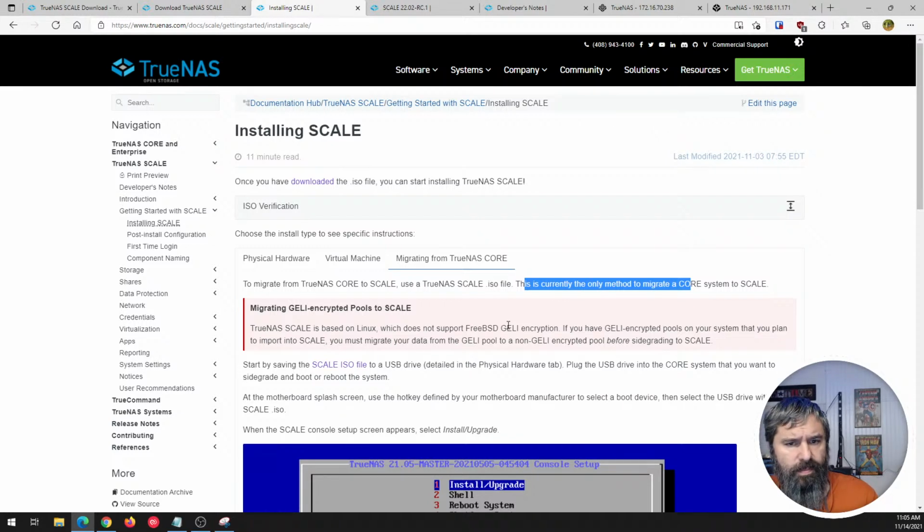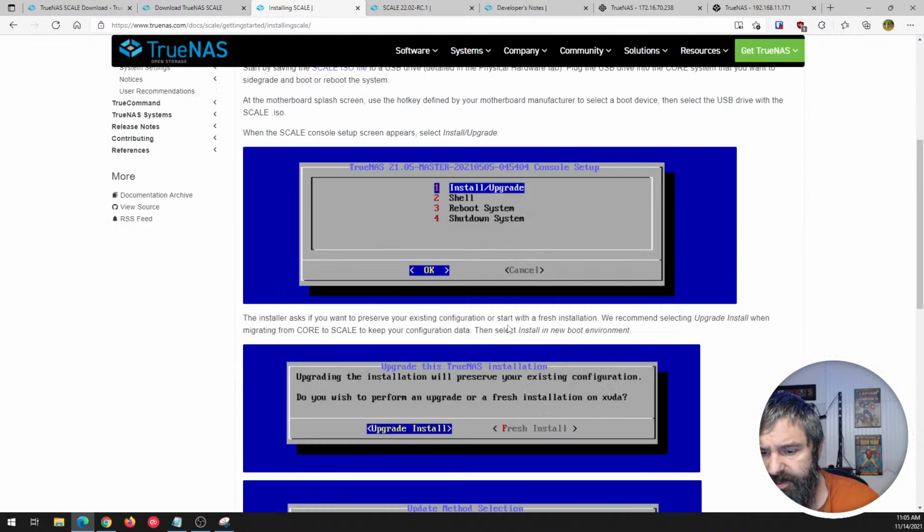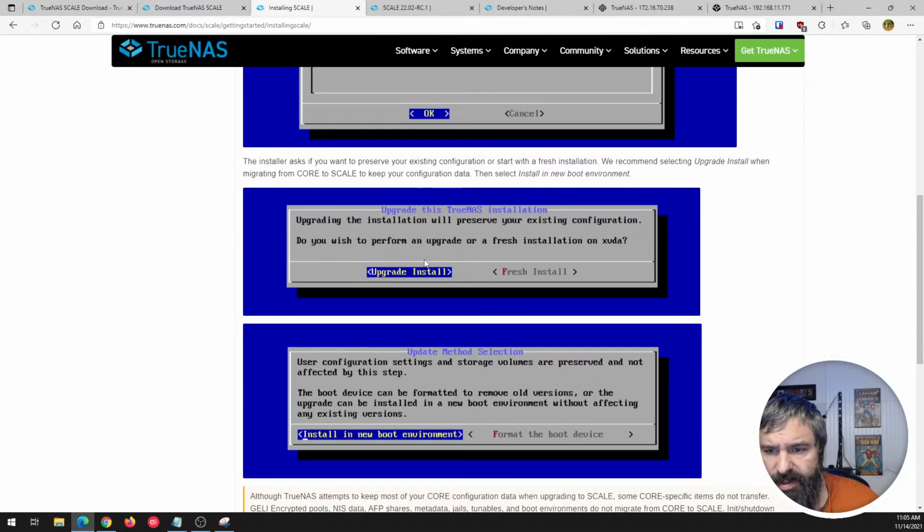You just do it similar to the way that you would install TrueNAS off of a USB. And you'll just hit install update, and you're going to keep the existing version. So upgrade the existing version. And I think it's going to take your TrueNAS Core and basically just convert it to a Scale.